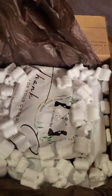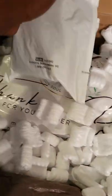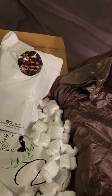Now, okay. Opened it up. Got these little packing peanuts. But the bag itself says thank you for your order. Few things. Okay. So, this feels like soaps. Remove the sticker. Hold on. Sorry. Just want to remove the sticker. I need two hands. That's all. I'll be picking up the phone again. Just wanted to get two hands to open this.